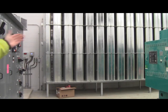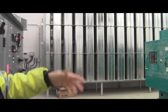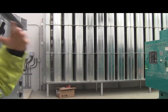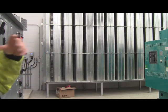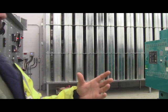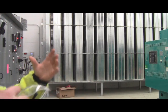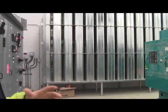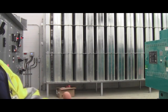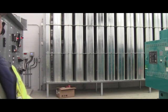The louvers are in the wall. What you're staring at now is actually the silencers. The louvers are on the other side, attached to the wall. When the generator starts up, it sucks a vast amount of air through, and the louvers allow the air to come through to cool the generator, but the generator can't be too cool, so the temperature is adjusted. They will allow the hot air to go out or circulate it back in the building, from whichever is needed, what the thermostat says.